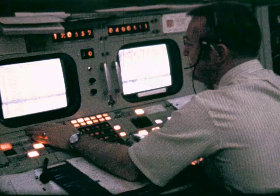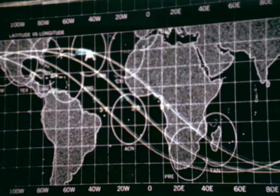The engine so necessary for the lunar landing had performed flawlessly. Another burn of the service module engine would complete the day. But first, McDivitt had a message.